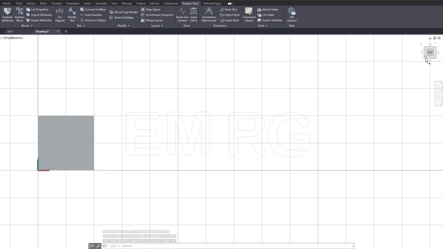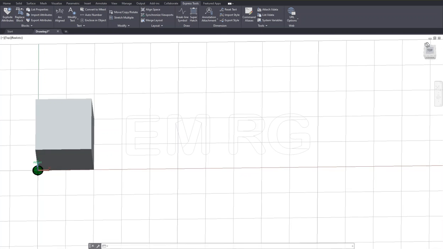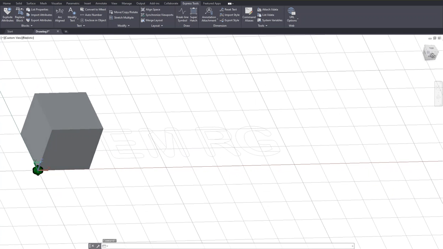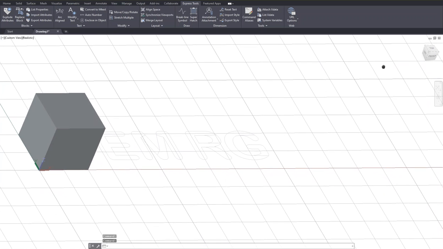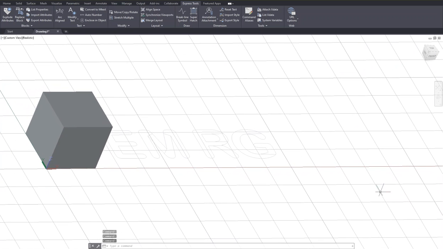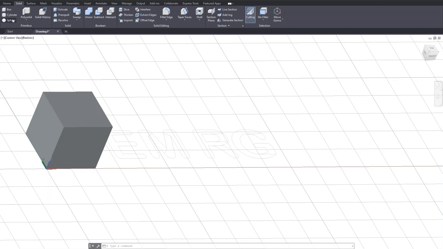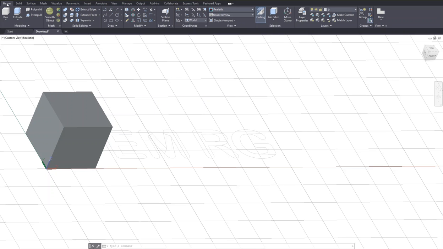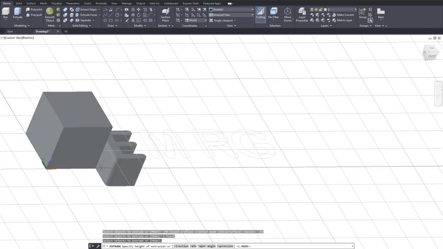Okay, so these texts exploded. What that means is you can literally extrude them. And it's easy to extrude them. So there's an extrude command. You can type extrude if you like, or you can change your menu to 3D modeling, extrude, go to solid, okay, and extrude command here. Now, each text, okay, will be extruded one at a time.